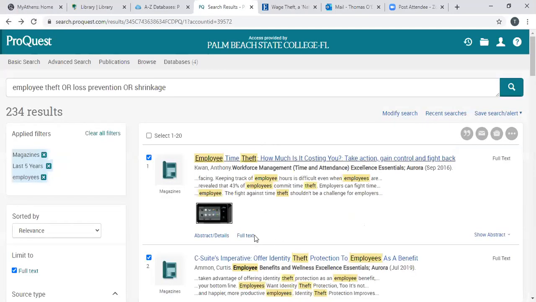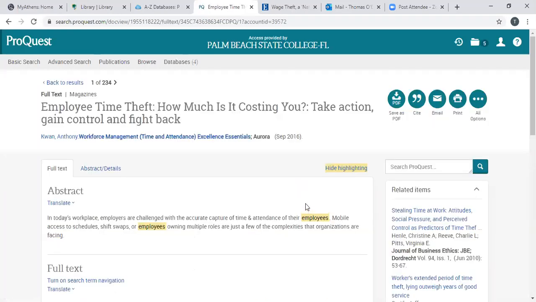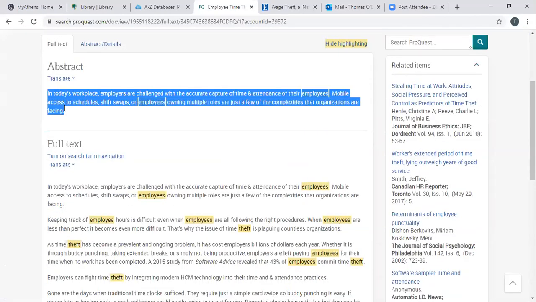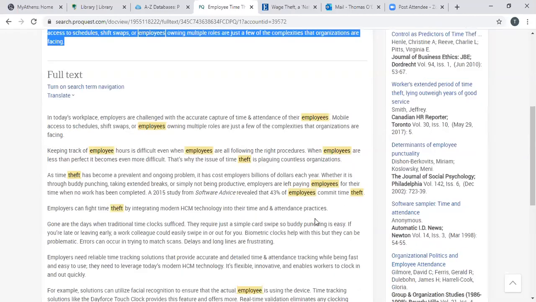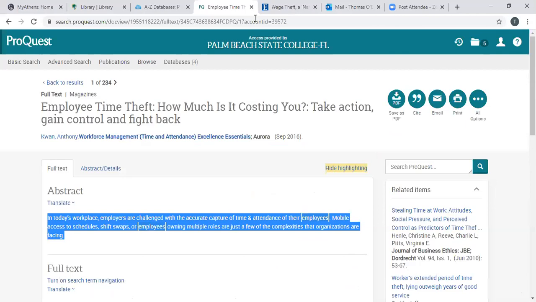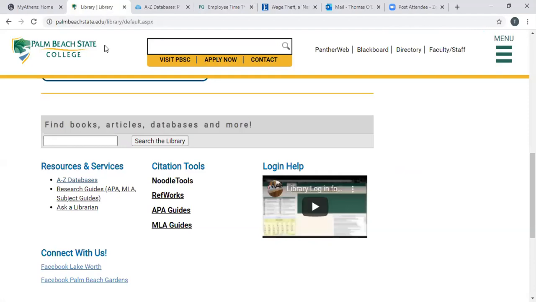And again, I'm just going to click on one of them full text here and show you that it looks pretty similar to the other database. There's your abstract, which will tell you before you end up reading the article what you're about to read, so you can determine if that's even going to be good for you or not. And all of your keywords are highlighted, so you can get to specific areas of that article and say, hey, that's exactly what I'm looking for, or not. So that's ProQuest, and I'm going to get out of ProQuest for a second here. Actually, for good. Let's get out of there for good.